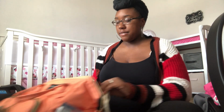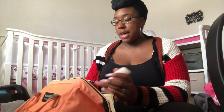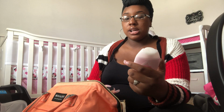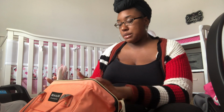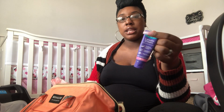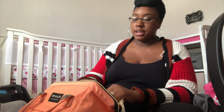The last few things I have in the hospital bag are just basically extra stuff that I'm not going to need to take to the hospital with me. But I'm just going to go ahead and have it in here just because it's good to have. This little sample Johnson & Johnson baby lotion. I don't know what Johnson & Johnson got going on lately, but they gave this to me, so I'm going to just keep it in the bag just in case. Just some extra nursing pads. I'm going to go ahead and keep in her bag just in case I can't get to my bag. And then I'm also going to be taking this sample of Aquaphor as well. And some nipple cream, the lanolin nipple cream. So, and that is all that is in there.